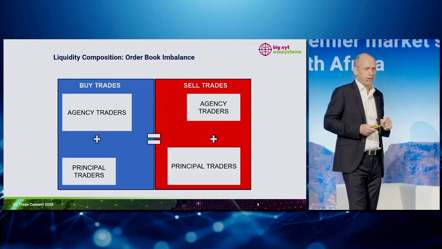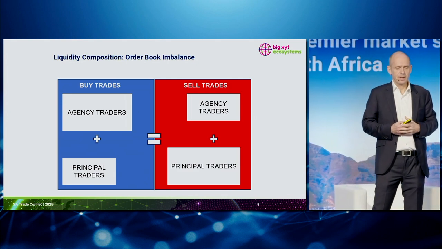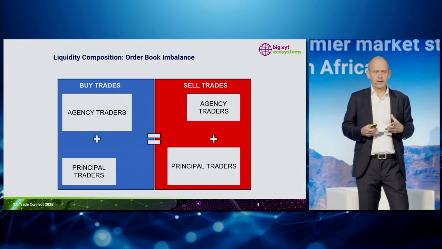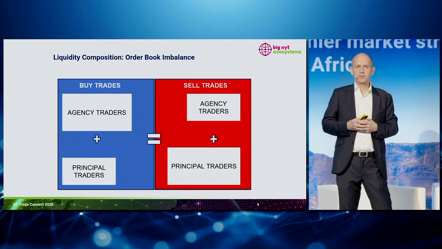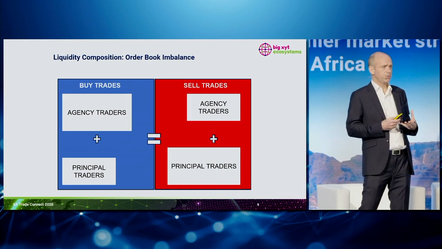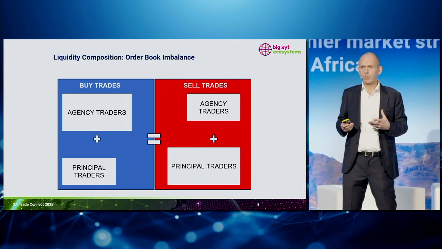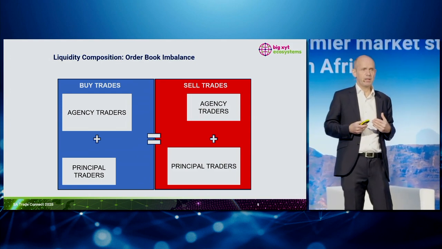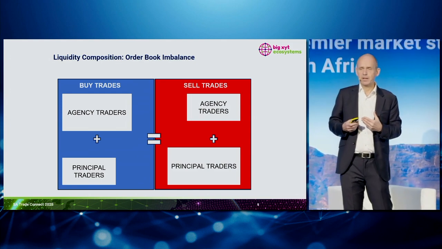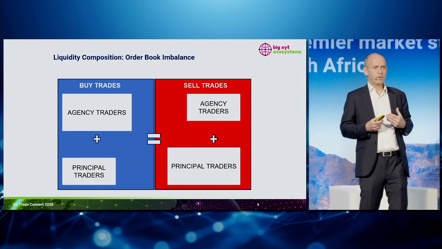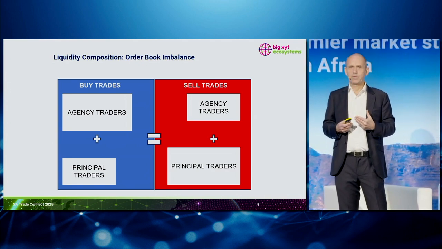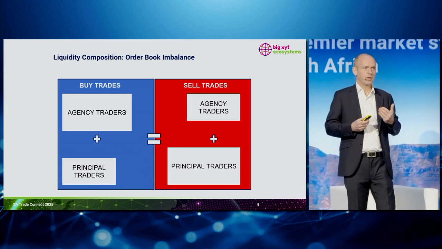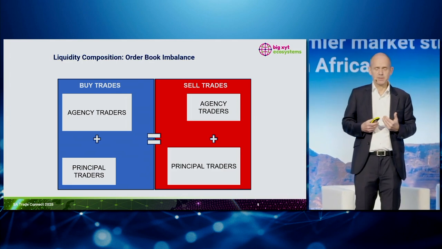Now we're going to start to look at that second data set. And this is new. You won't have seen this before. This comes directly and exclusively from the JSE. It's taken from the JSE's order book. What we're looking at is order book imbalance. That's nothing new. Order book imbalance, particularly on an intraday basis, is a significant indicator. It's used very often within algos to determine the short-term direction of a stock, whether it's going up or down, whether you should cross the spread, or whether you should stay passive.